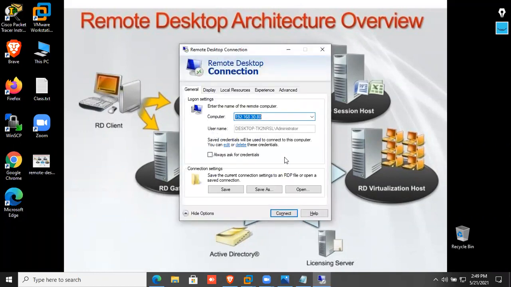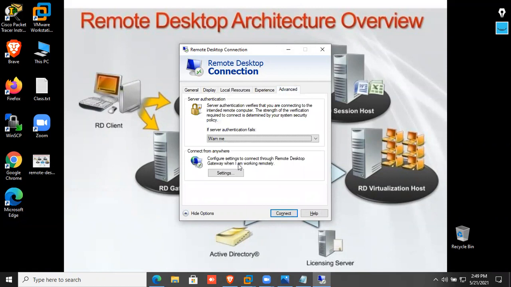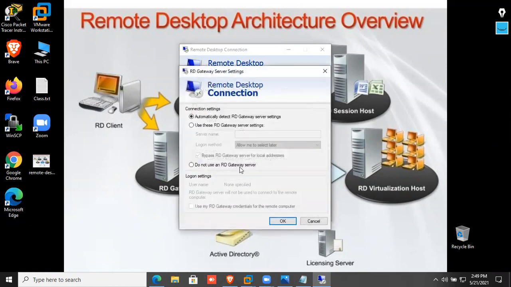Go to advanced and the settings, put your RD gateway server, srb2.ibm.com.np. In a practical or production environment, this IP address or DNS name must be forwarded toward the public IP address, or it must be mapped with the public IP address.